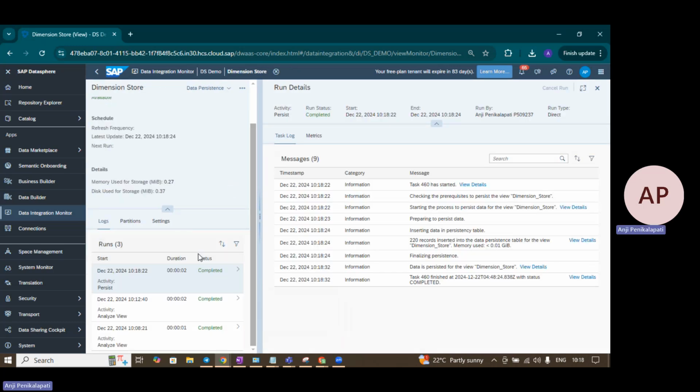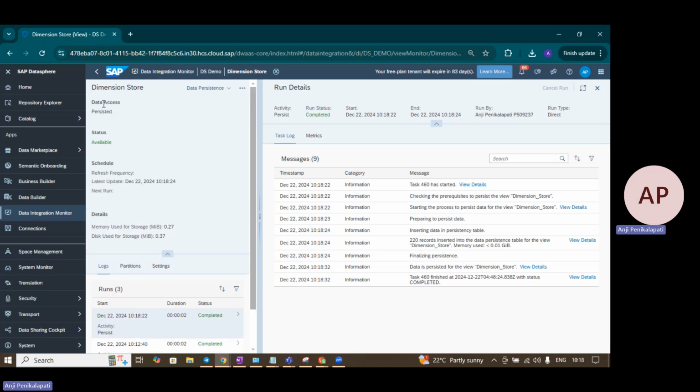Let's go to logs. This is the one which we have run for the data persistence. In the above section you can see data access is persisted, status available, scheduled. Refresh frequency is nothing because we did not schedule it. Last update is 10:18:22.